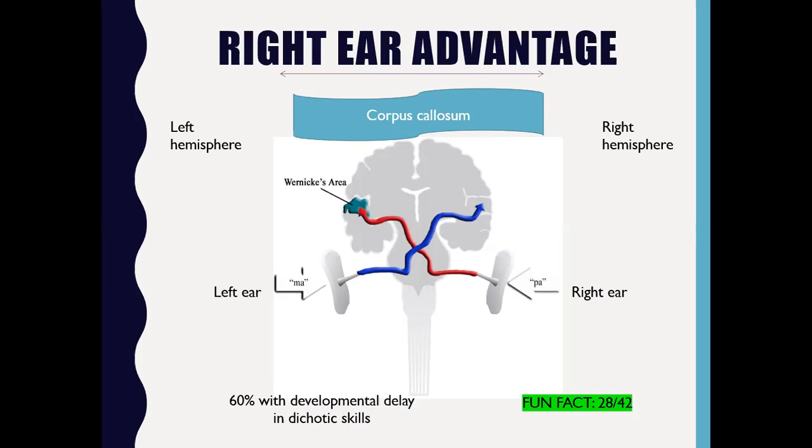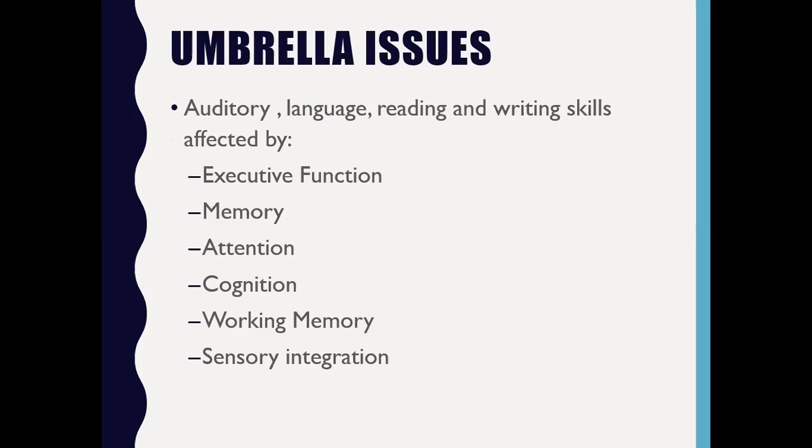So as we have through age 12 for the right and left ears to equal, another fun fact is that as we age, men at age 28 and women at age 42, our corpus callosum function starts to slow down due to age. So many adults, especially women from 35 to 50, who complain they can't hear in background noise, it's likely related to that corpus callosum. So there's only a short window from 12 to that age where our right and left ear are together.